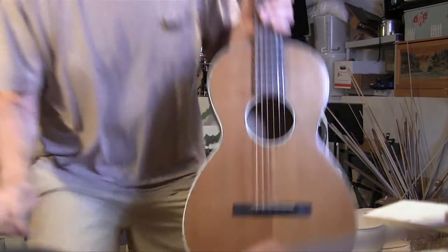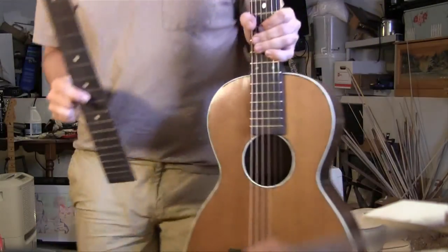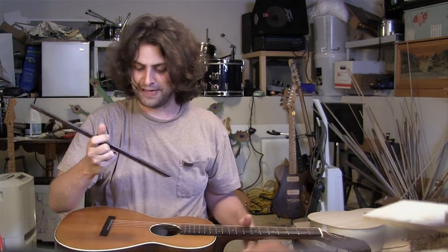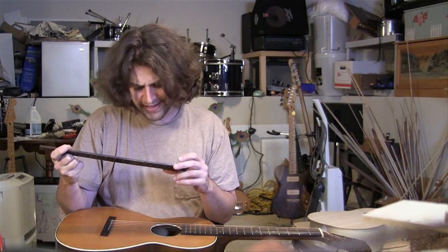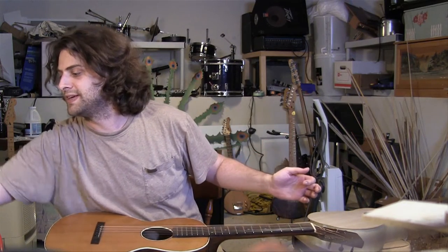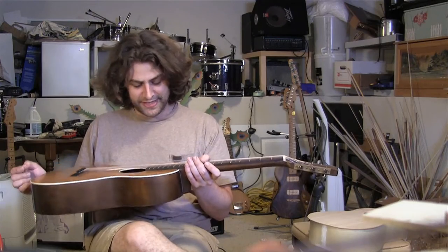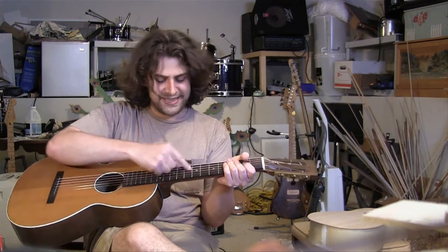I have the old fingerboard right here. I've taken little bits off it to patch other ebonized fingerboards that were in better shape. This one needed to go — it was probably made out of alder from what I can tell. These ebonized fingerboards can be made of all sorts of things: poplar, maple, fruit wood, cherry. So I put a rosewood board on this and matched the inlays.